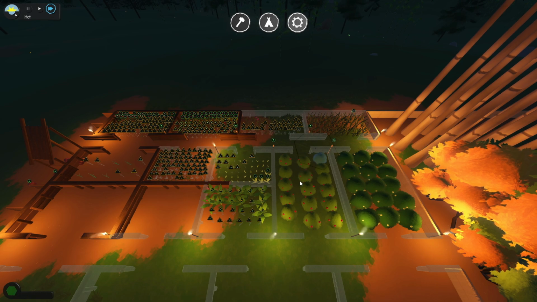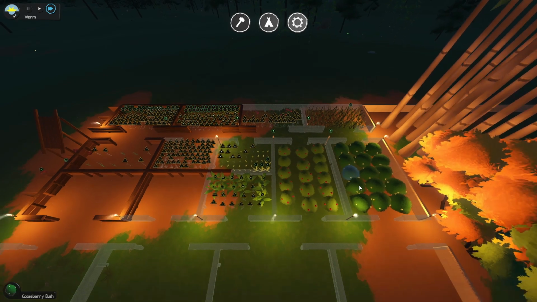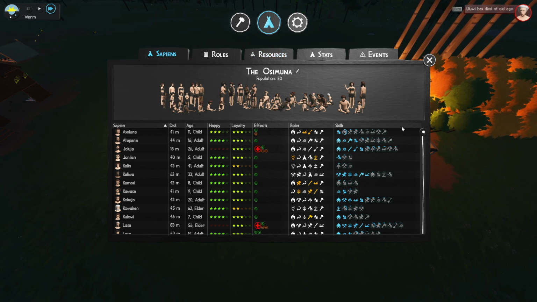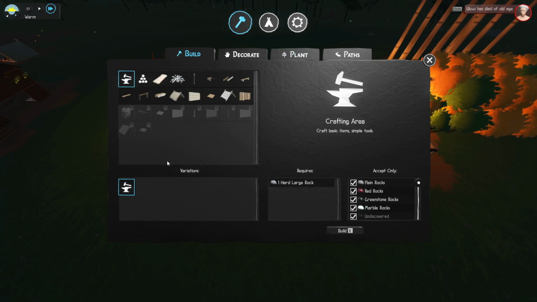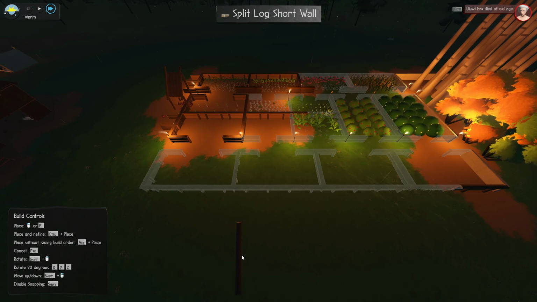We do have berries now, but this is not going to be enough if our tribe keeps growing. So we will need more of these bushes at some point. So one of the things we can do, of course... Somebody died of old age. Well, at least he lived long enough to grow old, which is good.